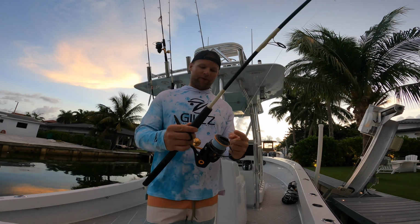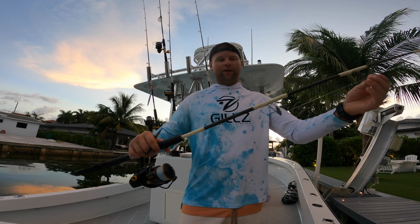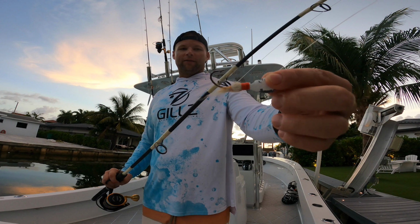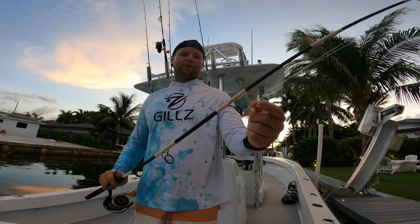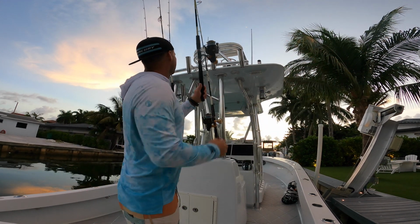We got this is our Penn Spinfisher Slammer 6500 on my bucktail jig. As you can see, that bucktail has caught some serious fish. This is like a 1 ounce. You want enough so you can actually throw it. That one may need to get replaced soon. But so we got that.